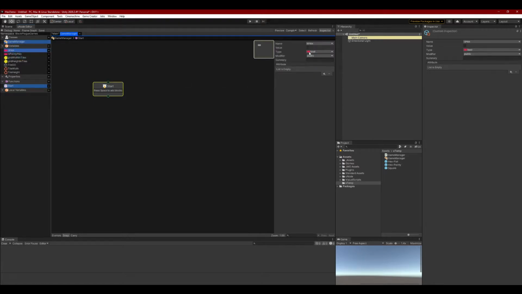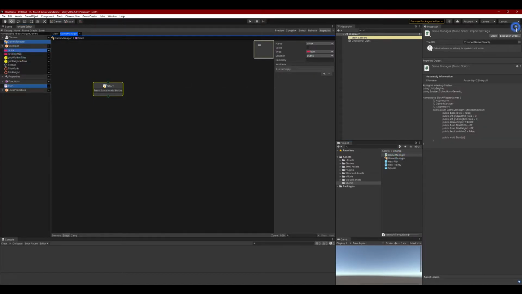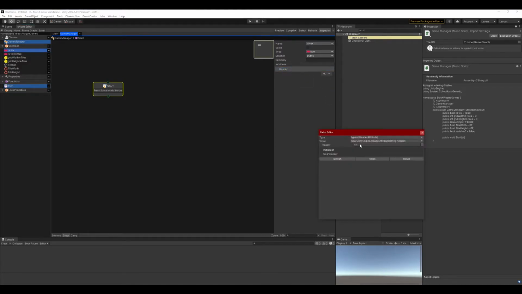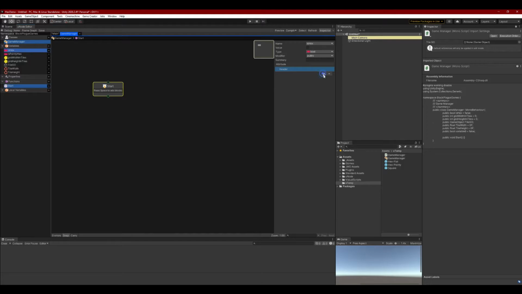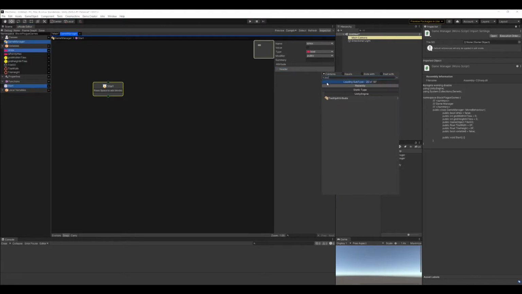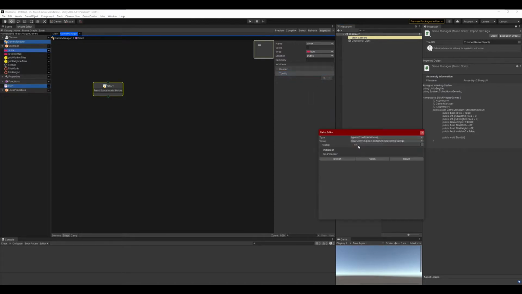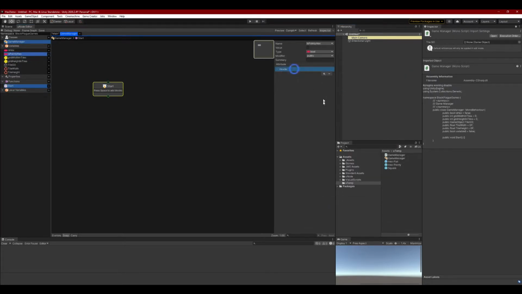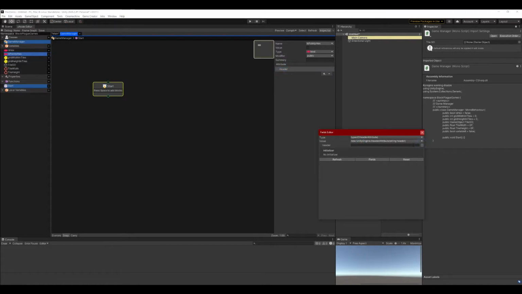Here I'm going to lock the C# script on the right-hand side so we can see the code as we start to work through this. I also want to add an attribute to the variable so you can see how to do that. You press the plus button, and you can type in the attribute name. In this particular case it'll be a tooltip, and we're going to type in what you want the tooltip to be. Here we'll also add a header as an attribute. This will create a bold header in the inspector once you drag and drop the script onto the game object.